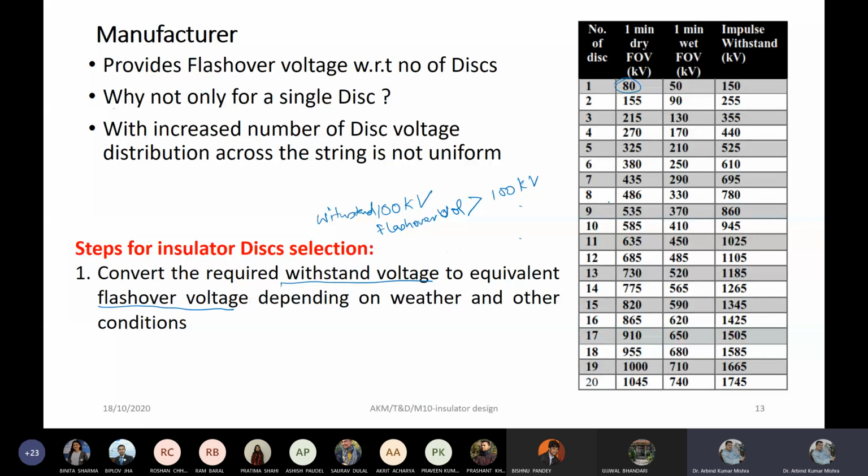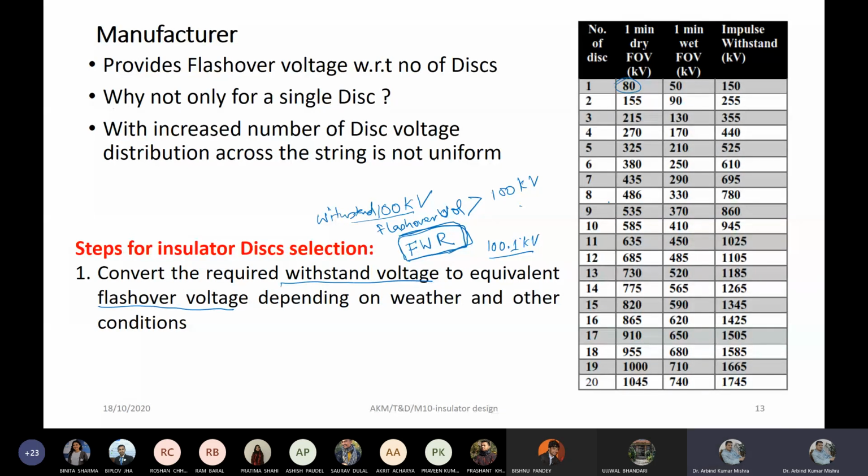So this is called the flashover to withstand ratio, the factor by which, informally, the safety margin itself. But why is it specified in a standard? Otherwise people will say, okay, my withstand voltage is 100 kilovolt and our flashover is at 100.1 kilovolt. That's why the people responsible for making the standard say no, it's not acceptable. You should have a minimum flashover to withstand ratio.